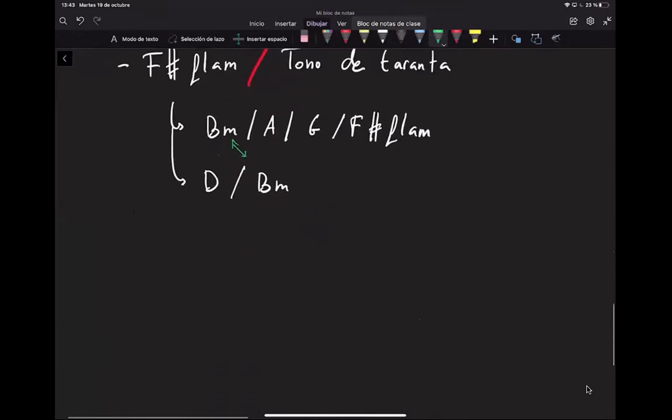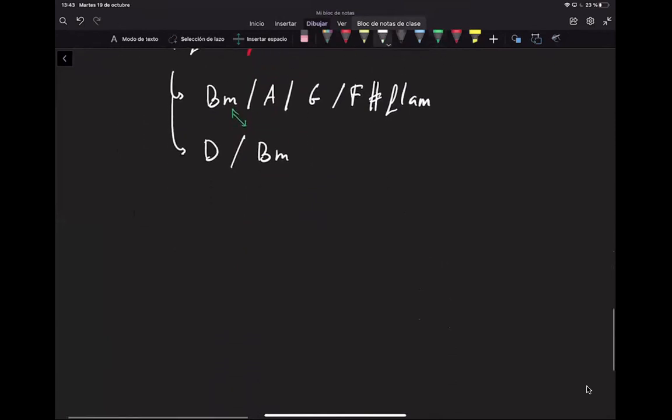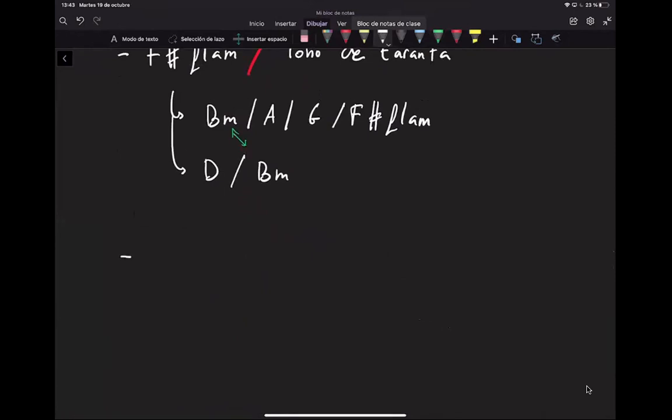Okay, that's another tip to situate yourself. Let's see, the fifth one is going to be C sharp flamenco. That's tono de rondeña. But remember that rondeña is a palo that you play without rhythm and detuning the guitar, with the D note on the sixth and the F sharp note on the third string. That's rondeña without rhythm, just solo playing.